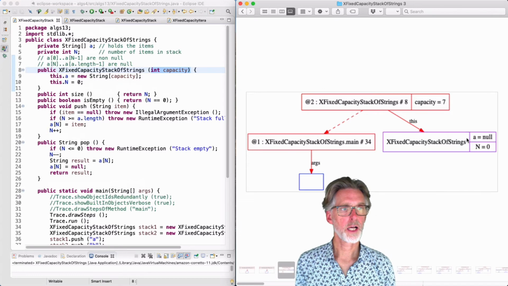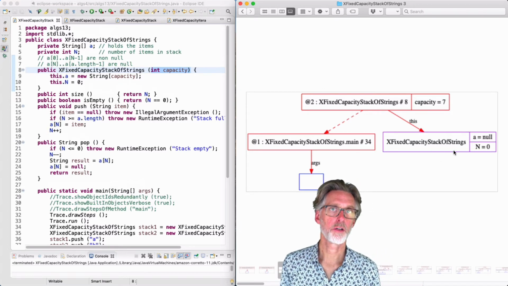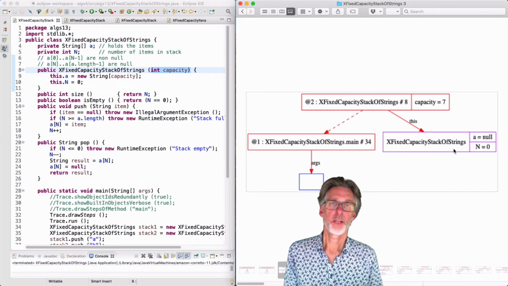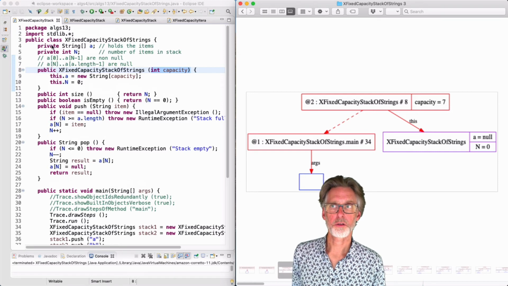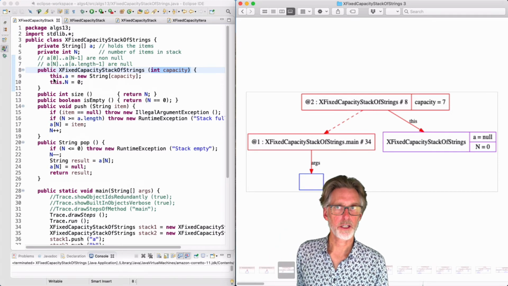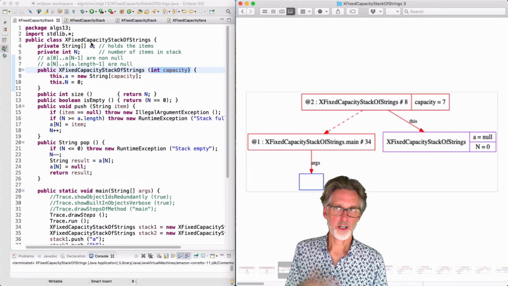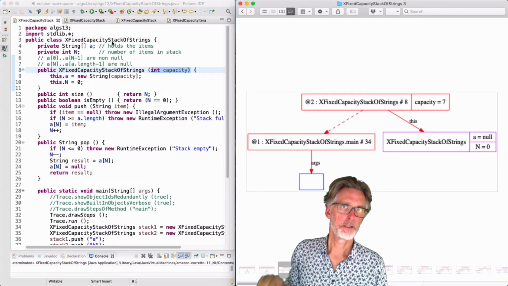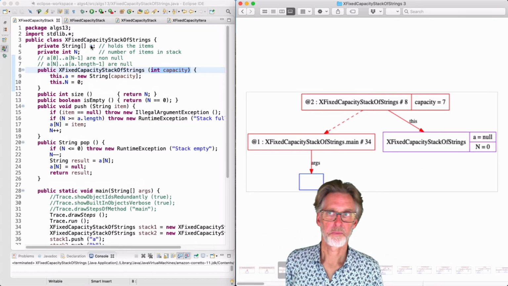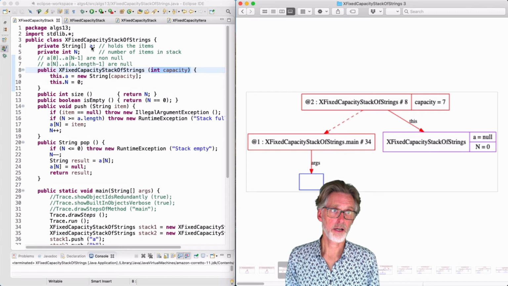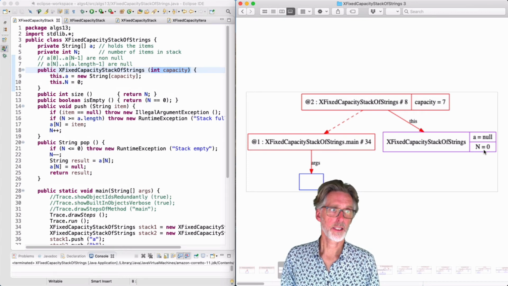The first thing is Java will allocate space for an object and set all of the fields of that object to 0. What are fields? They are variable names that are used outside of any method in a class declaration. So here on lines 4 and 5, I have 2 variables declared. One is a, one is n. These are not variables in any method. They are instead variables that are just floating in the class. And these are called fields. The fields of the class are allocated when an object of that class is allocated. And they're all initialized to 0.